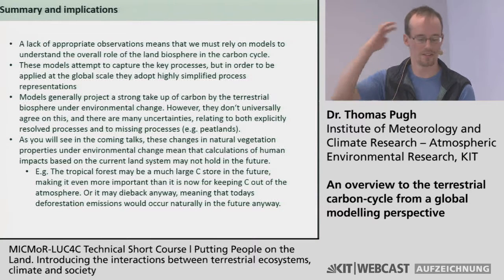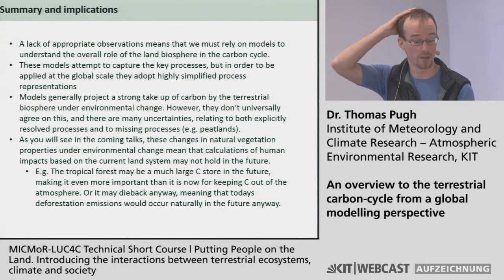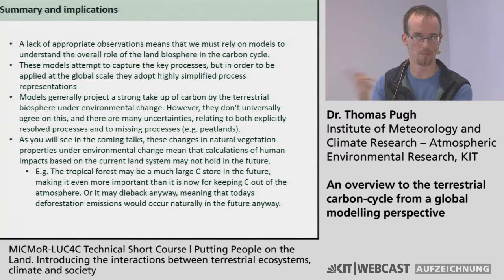And so, as you're going to see, or as you have seen from Joe's talk, actually, now we swap them around. These changes in the natural vegetation are completely changing the baseline that we consider when we consider the effects of land use change, particularly in terms of that missing sink that Joe was talking about. And I'll leave it at that.